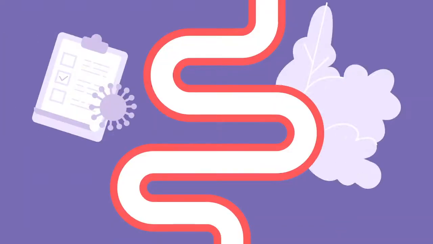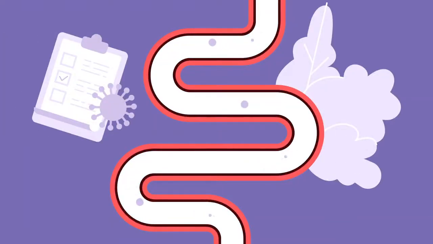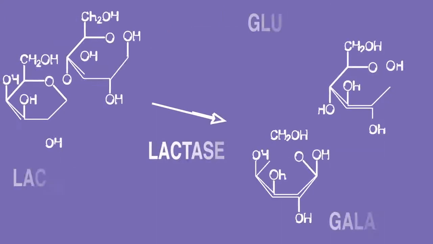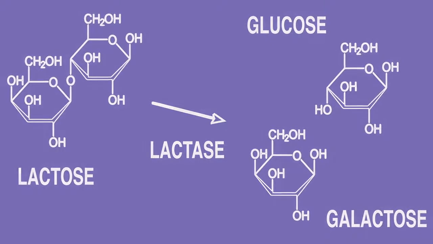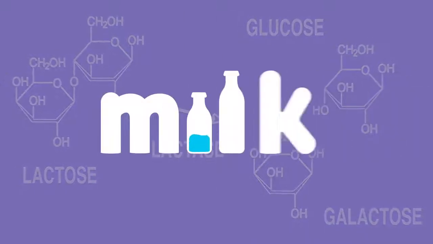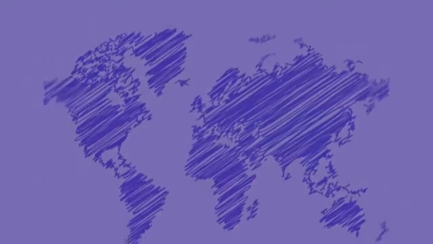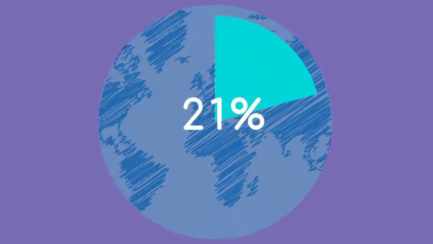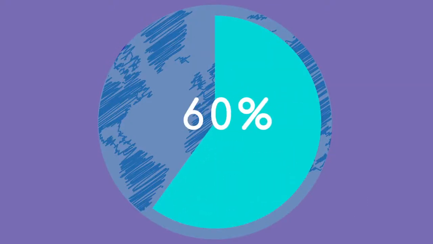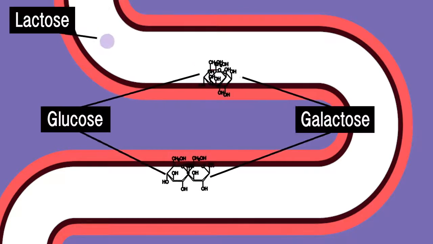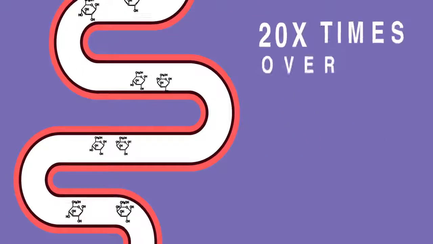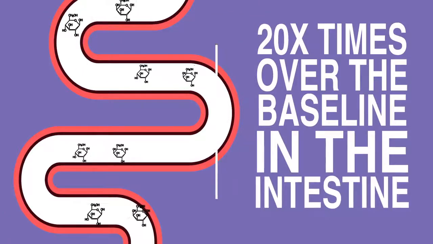Additionally, with G-cell, we showed that we could also provide enzymes to better help with digestion. We focused our efforts on lactase, the enzyme that helps break down lactose, the main sugar found in milk and milk products, recognizing that lactose deficiency affects greater than 60 percent of the population. With G-cell, we showed that we could enhance the breakdown of lactose 20 times over the baseline in the intestine.